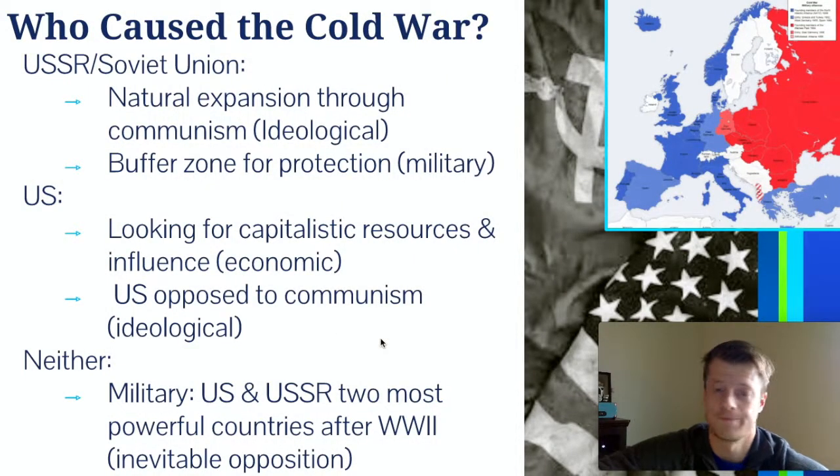Okay, so who caused the Cold War? That's a simple question, but there's lots of very complicated answers here. Again, the perspective that we take here really defines how we see the conflict. So here's Europe at the time. We can see the Soviet Union in red. Germany, of course, is cut into two after World War II, and then we see Europe over here on the side. So what do you say causes the Cold War?